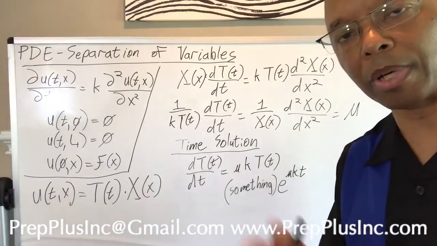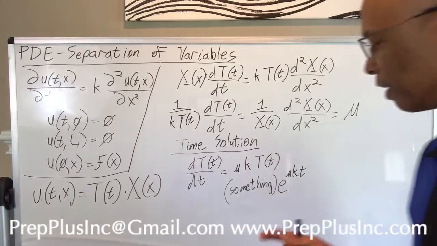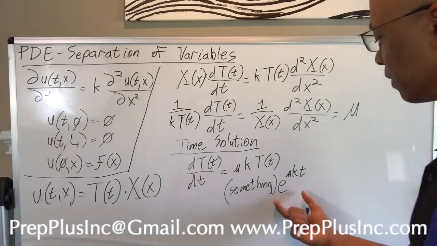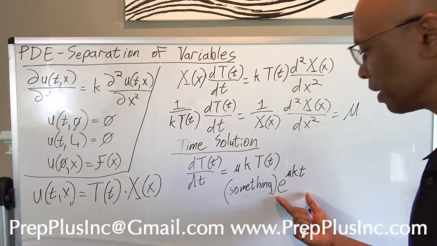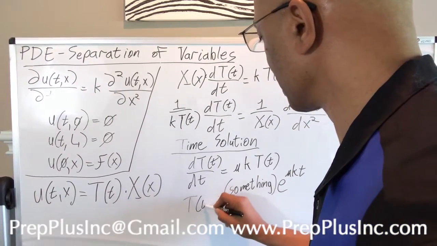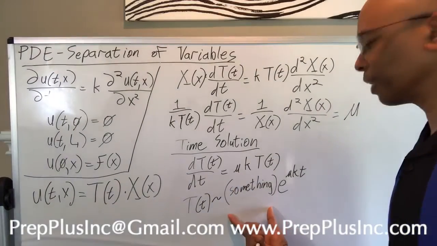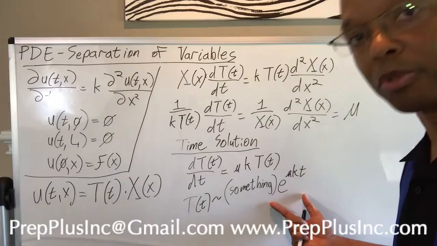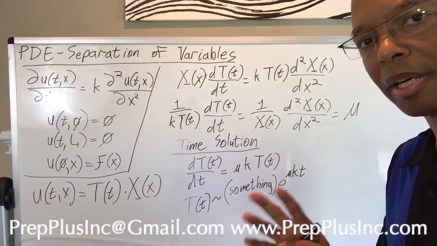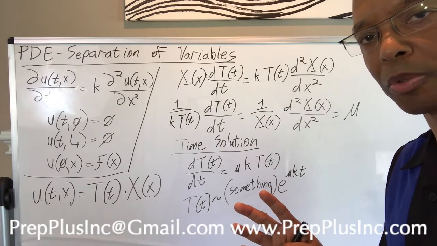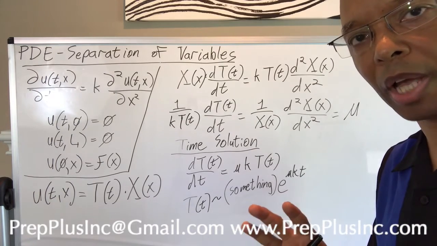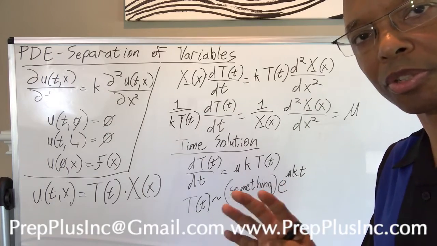Now let's look at some extreme possibilities for the value of mu. If mu is 0, the exponential is always going to be 1. Let's make this explicit: the time function is only the something and has no time dependence. So the case mu equals 0 is not going to be too interesting to us. That's just a trivial solution with no time dependence, so we don't expect that to be a solution we're interested in.